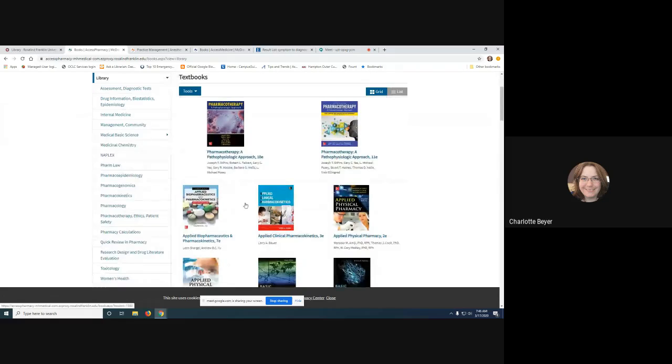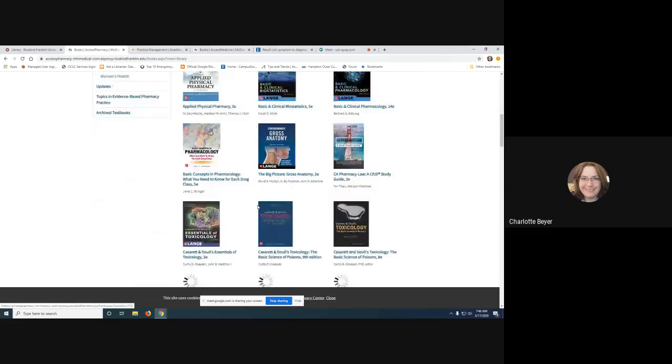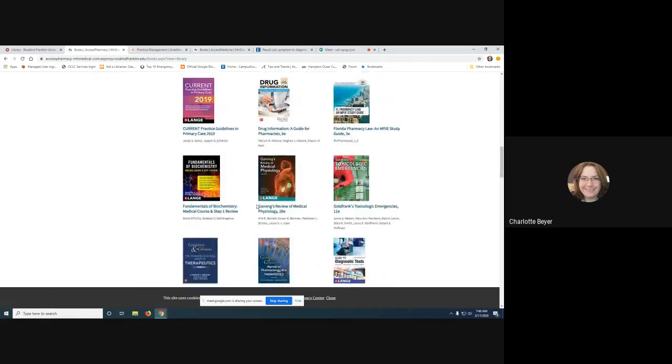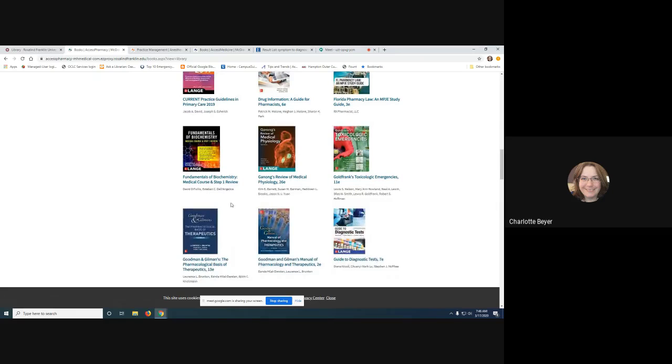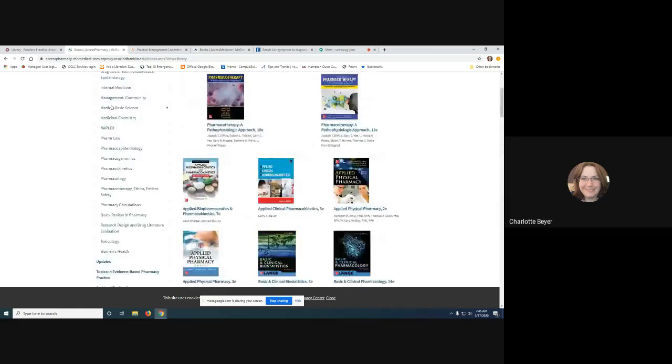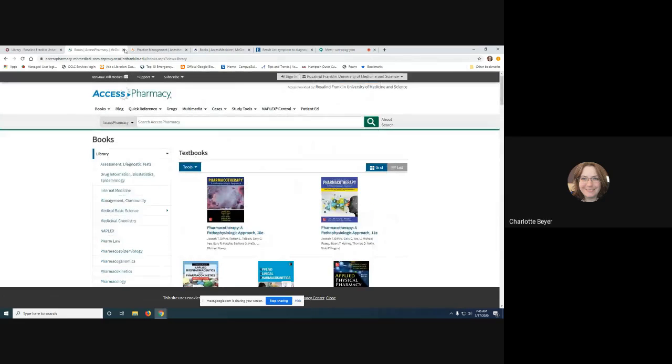Now, for your convenience, on the guide that I have for the library, I actually made an Excel list of all of the Access McGraw-Hill titles that we have in one of these 3 products. It helps you see what we have, because we have a lot of titles, and it's hard to advertise them all because it really depends on what you're looking for. But we do have these titles for you. Again, really nice resources that you don't have to pay extra for. We pay part of our subscription, so please take advantage of them.